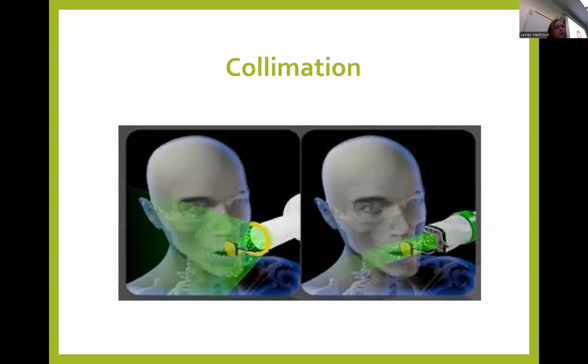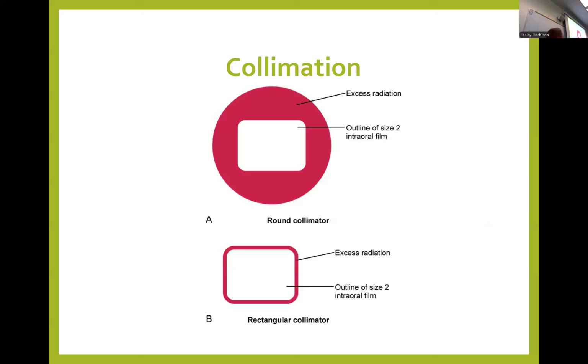Okay. Back to the slides. This is an image highlighting our round collimator versus our rectangular collimator. The key point that I want you to take home from this is that we are reducing the amount of X-ray exposure for the patients when we use our rectangular collimator. That is why we do it, because you can take twice as many X-rays on somebody and have the same amount of exposure that you would with a standard round collimator.